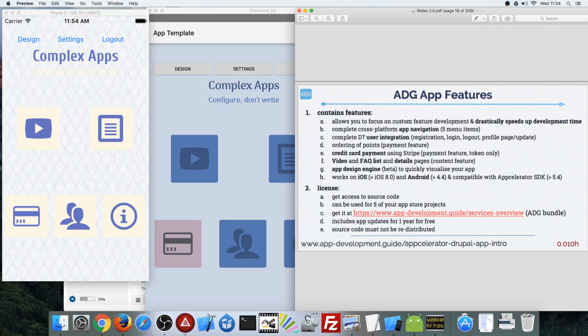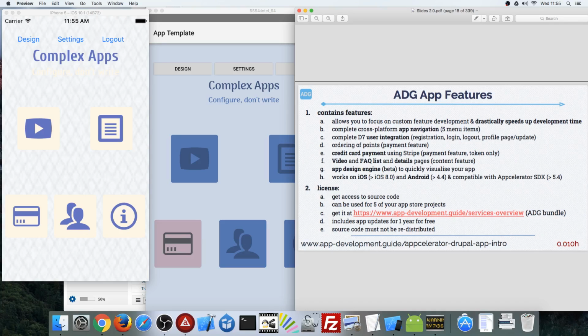Intended next is that we do something about geolocation, so getting the user information, putting in Google Maps, something like that, and making the Stripe payment actually work very well. Also with the newest Stripe API, there is an issue now that doesn't work very well. So this is to improve the Stripe payment processing, the credit card payment processing. This is on the roadmap for the next couple of months.